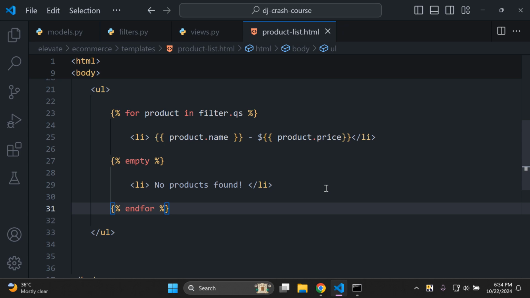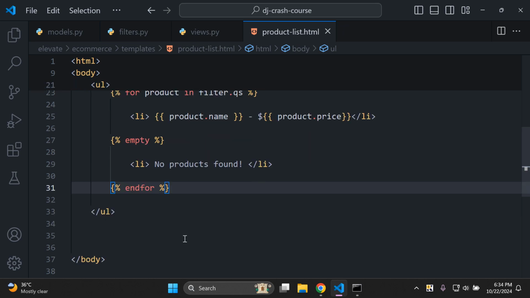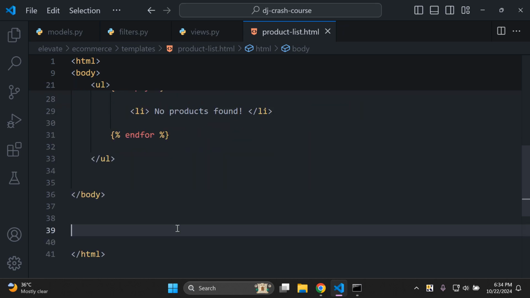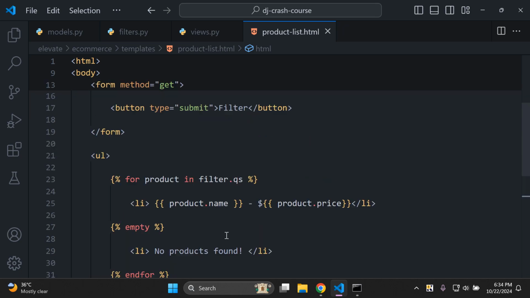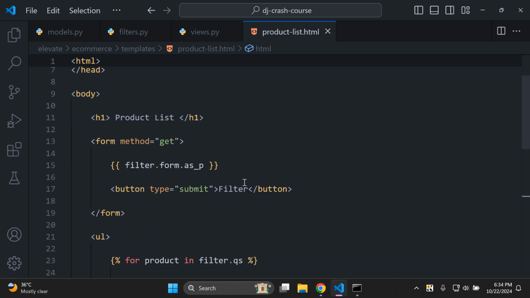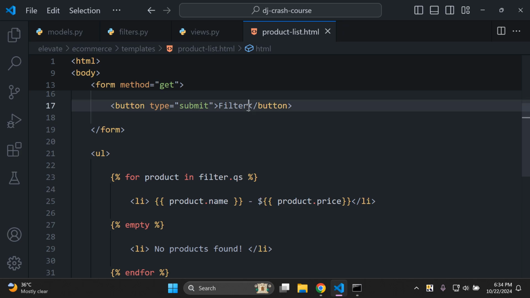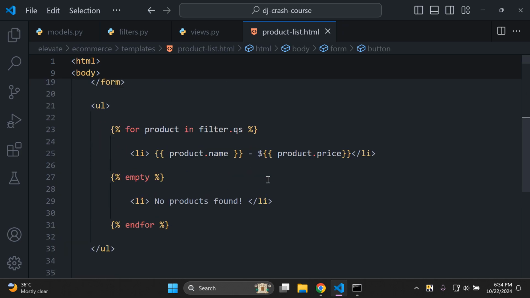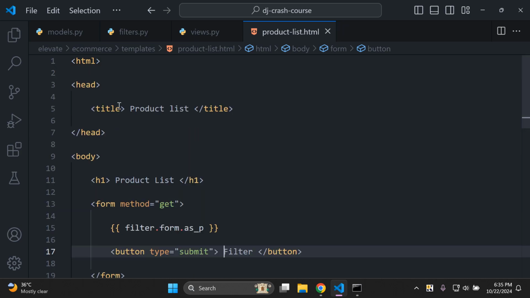That is the functionality that we need in place for our product list. I'll just make sure that I tighten this up. This is what we need to ensure that we render everything out into our template accordingly and that it works perfectly as it should for our filter. So make sure that you've added in everything as is, of course, into place. Now, the last thing we need to do is set up our URL so that we can go to the relevant URL for this all to work properly. So let's go ahead and do just that.